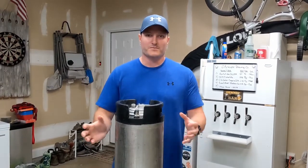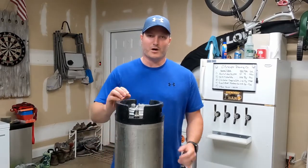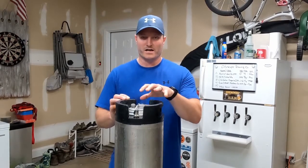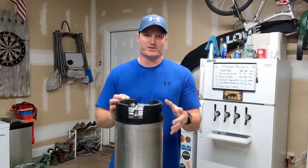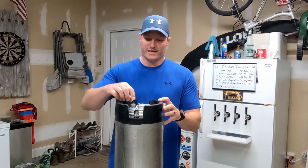So the day's come, there's no more beer left in this particular vessel, and so we're going to be taking it apart and showing you the step-by-step instructions on how to clean the small parts that are a part of the top of this, and then also how to run these cleaners and sanitizers through the keg lines. So let's get to the nitty-gritty.